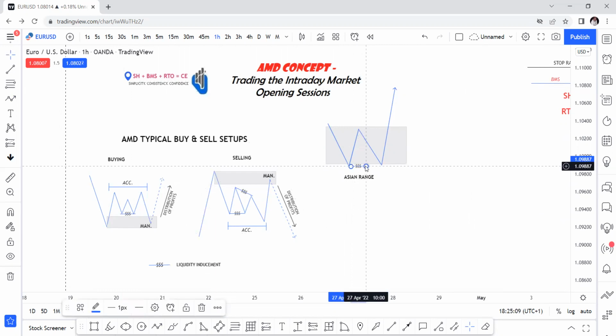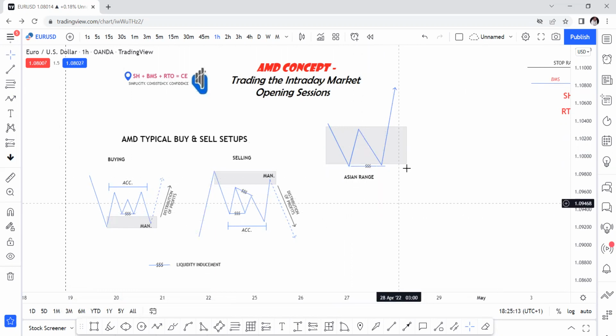Yeah, double lows. So price usually looks out after this move. They usually look out to take up the liquidity, because this is a liquidity area. In AMD, we call it a liquidity pool or liquidity zones. So when the high is being taken out, this will occur. Price is usually manipulated towards the London open.